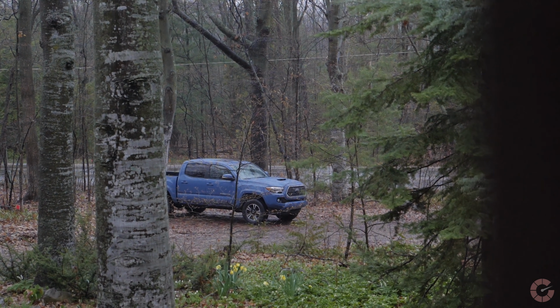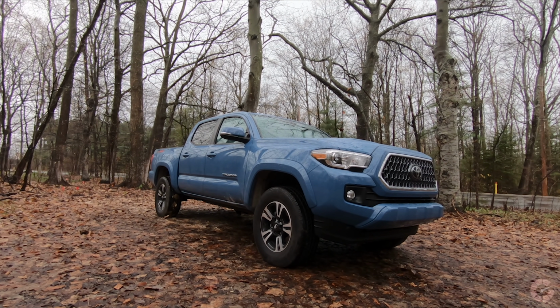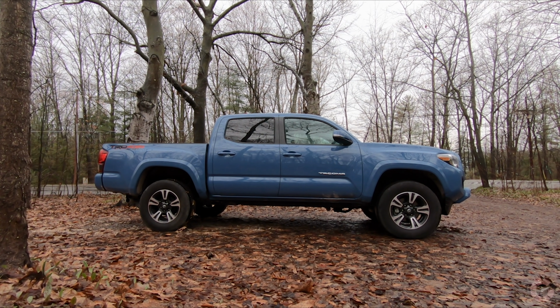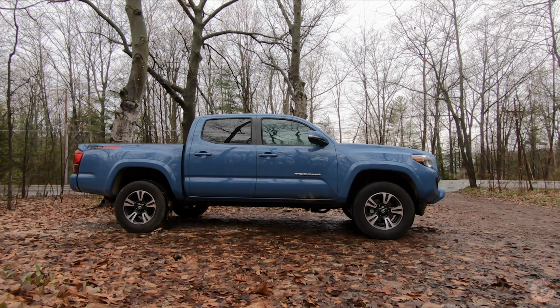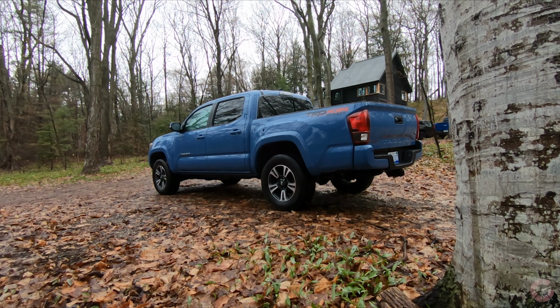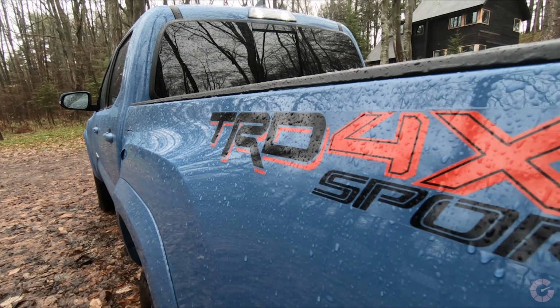This is a 2019 Toyota Tacoma TRD Sport, and it comes from a long line of Toyota pickups. Toyota started selling a larger pickup called the Stout in this country, and it was a little more commercial oriented, a little less comfortable. It was replaced by a truck called the Hilux. That truck, over many years and many generations, evolved into the immediate predecessor of the Tacoma. In 1995, the Tacoma did to the Hilux what the Hilux did to the Stout.